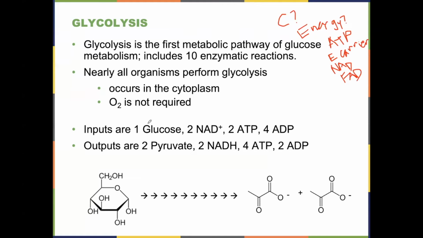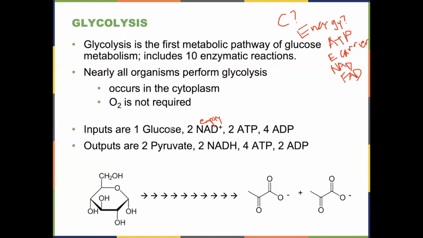In glycolysis, what we start out with is our glucose that we are going to break down. We also start out with two of our empty electron carrier buckets, NAD+, a little bit of ATP, and some ADP that we're going to make into ATP. Now, glycolysis is a metabolic pathway, which, if you remember, means a series of interconnected reactions, a series of enzymes working together, essentially. And this particular pathway includes 10 different enzymes working together.